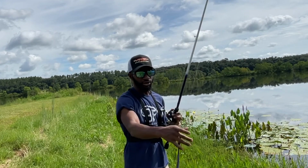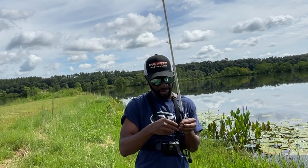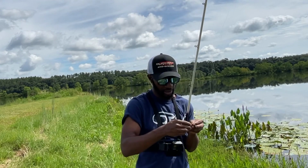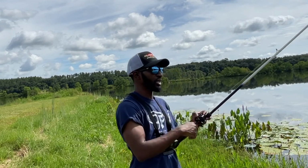Might catch a little grass here and there, just a little bit, but it's worth it because sometimes the bass is sitting inside that grass. So you can find yourself a good grass patch. It is freaking over, I'm telling you.